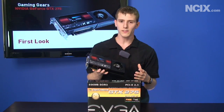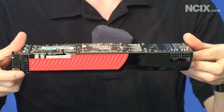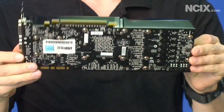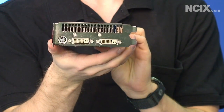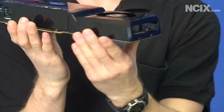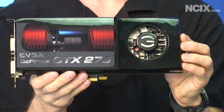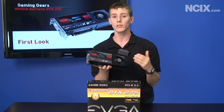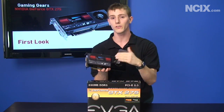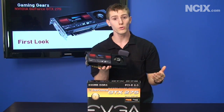So let's get down to the details. What are the actual performance and specifications of this card? Well, first of all, it performs very well compared to its price partner, the ATI Radeon 4890. It does come away ahead from the 4890, especially at high resolutions. And one big advantage it has is much lower idle power consumption — that means whenever you're at your desktop, reading emails, doing anything that doesn't use your video card, the GTX 275 will consume less power.